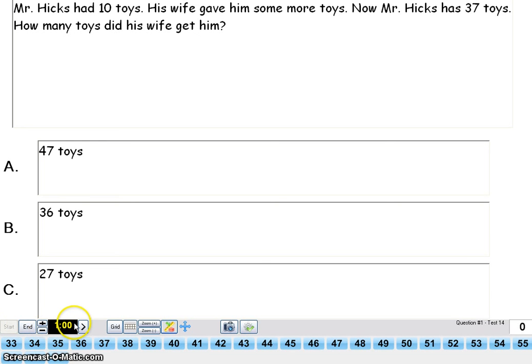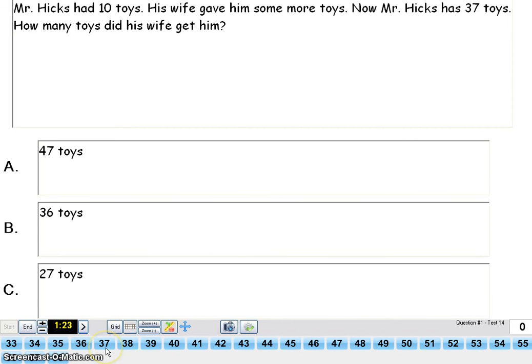Notice here is a timer. If you click on the arrow right here, it starts a timer. Once that goes down to 0, it'll automatically end the session and then show what people put in. If I want to give the kids more time, I can click on the plus button. It'll give them 10-second increments. If I want to give them less time, just click the minus. Again, it changes in 10-second increments. Or if I want to give them a lot of time, I can just click the pause button, and they have as much time as they need.